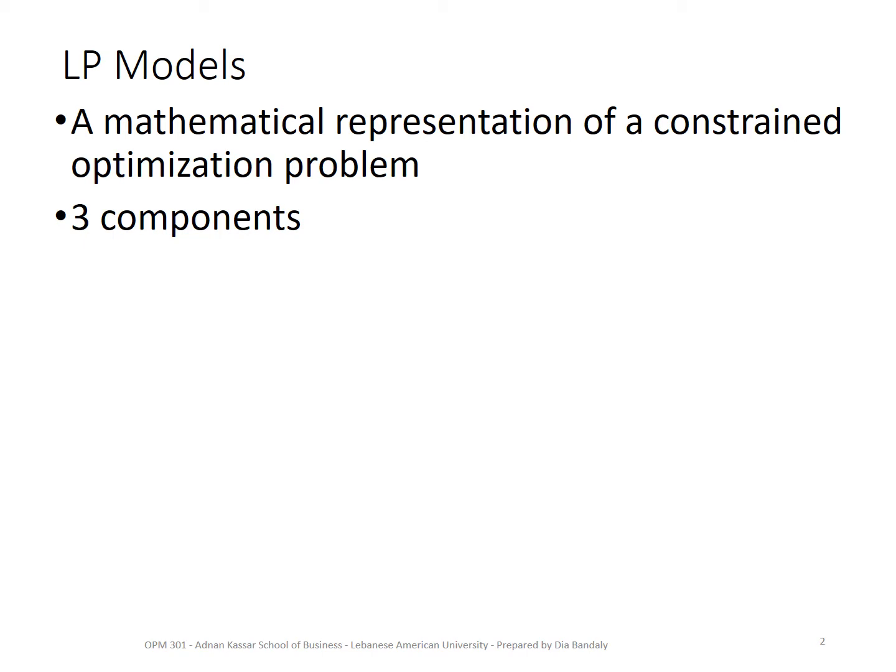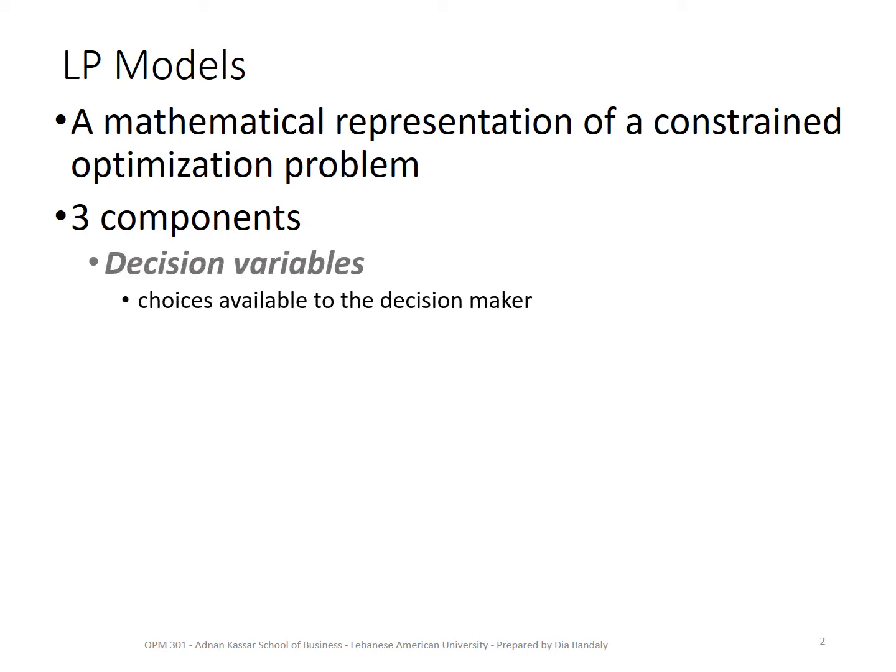Okay, so that's it. Now, all LP models look alike, no matter whether you are using a model to solve a real life problem where you have thousands of decisions that you need to make, or something similar to what we just did with the carpenter problem where we have only 2 decisions to make. They all look the same. They all comprise 3 components. Okay, the first component is your decision variable. What's that? This is the choice that you have in hand as a decision maker.